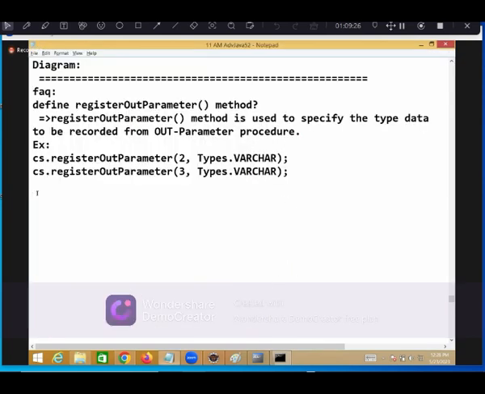Note: Types is a class from java.sql package.